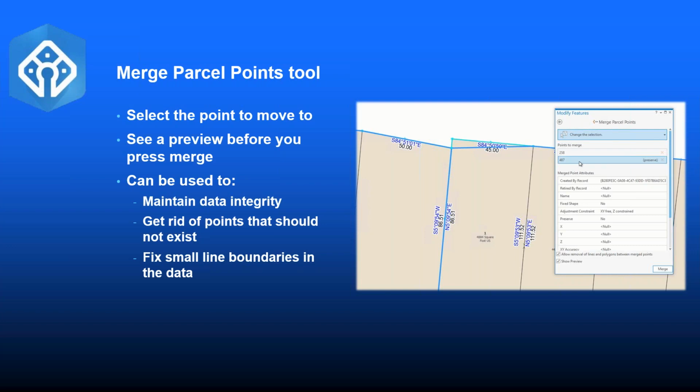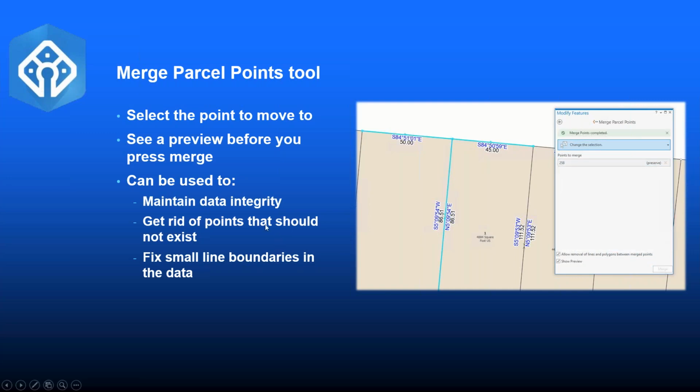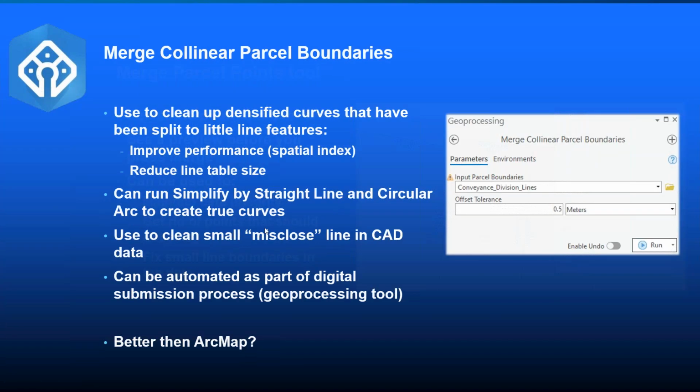And another great thing that it does is that it also lets you collapse courses. So if you have those little annoying segments that you just want to get rid of, if you merge the points and check this option, you can actually clean that up as well. So that's a great cleanup tool, and it also allows you to get rid of small slivers if you want to do it one by one.